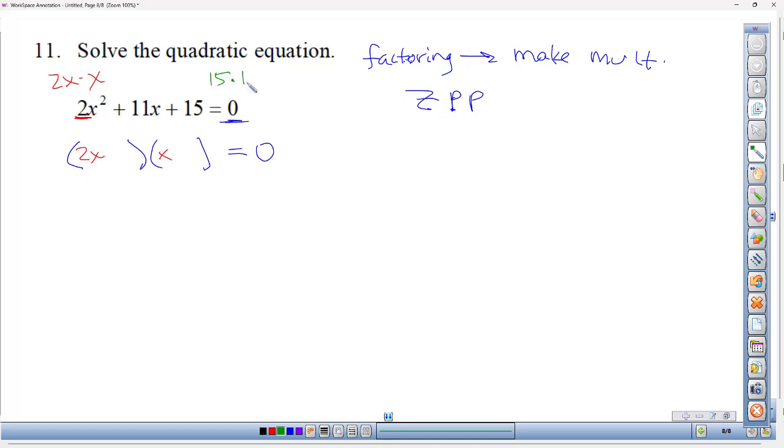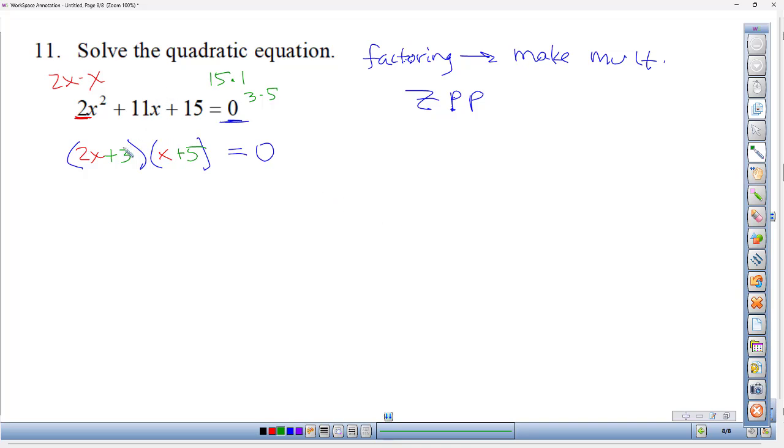And if you're feeling stuck on this, you should really take the time to just write out the numbers that multiply to be your last number. So 15 times 1 or 3 times 5. Okay, and I'm going to plug them in. If it works out to be right, I found it. And if it doesn't work out to be right, I should either swap them around or use a different number. So I'm going to put 3 here, plus 3, and plus 5 here.